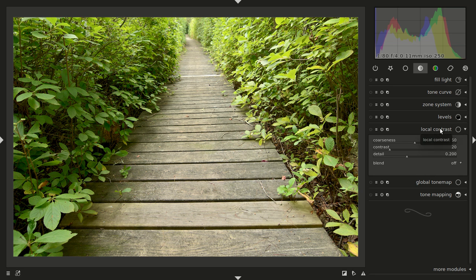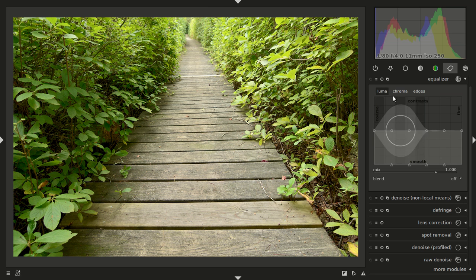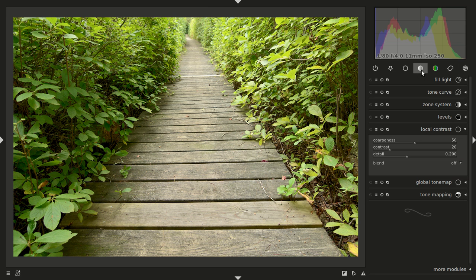Local contrast, this is the darktable equivalent of Lightroom's, what's the word I'm looking for? Hold on. I've got to look here to see what it is. Clarity, that's what it is. So local contrast is basically clarity.